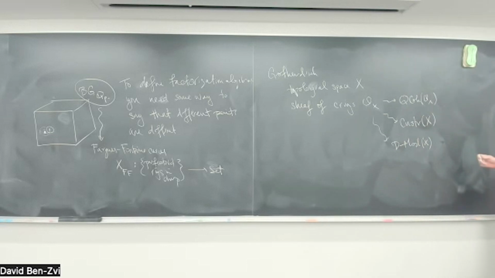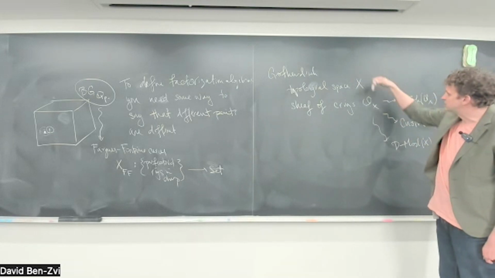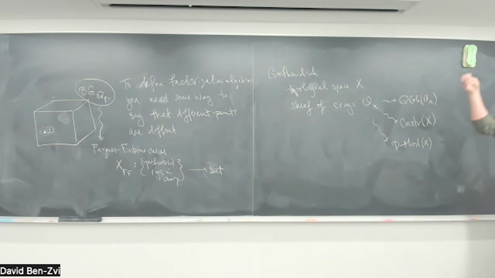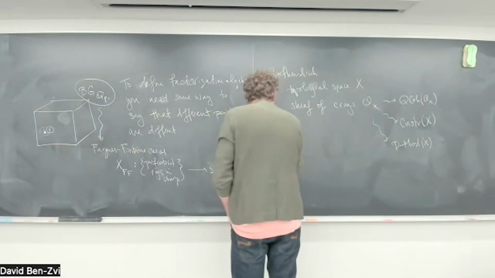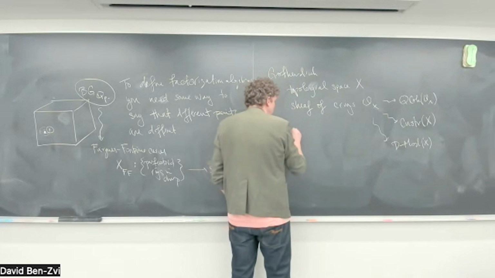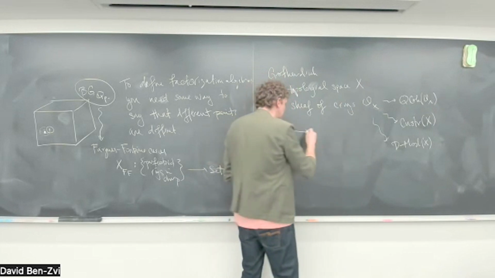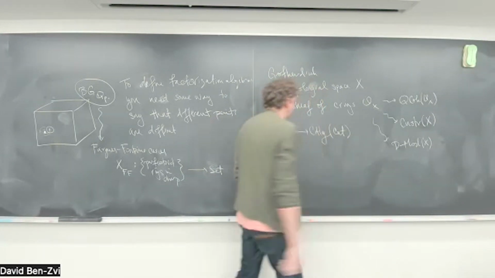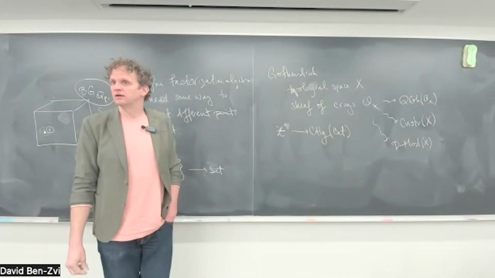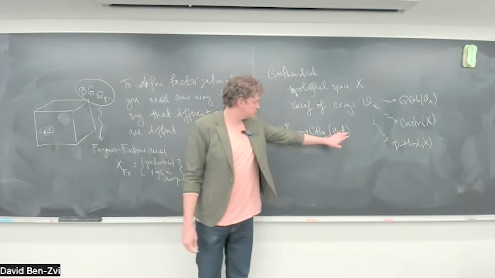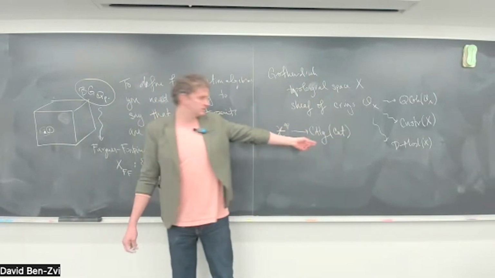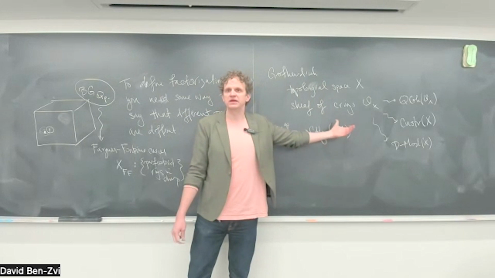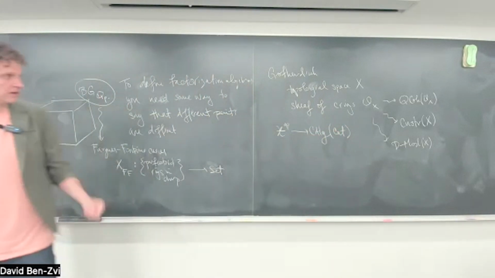So another way to say what geometry is, following Grothendieck: Grothendieck says that it's a topological space along with a sheaf of rings. I can talk about a geometric context as some sort of collection, some category of geometric objects, along with a sheaf of symmetric monoidal categories. For experts, these are not categories, but infinity categories, and I'm usually working with something like Pr^L. It's the right thing to say here.